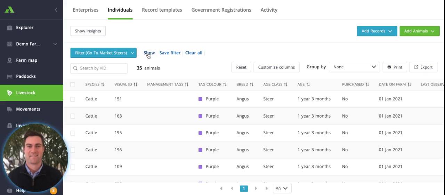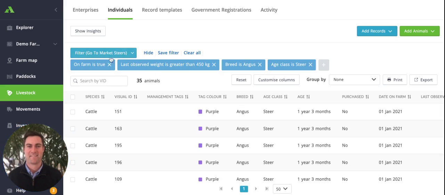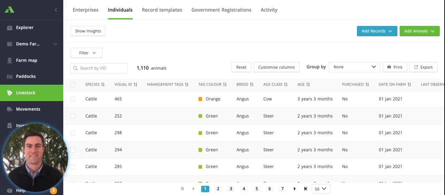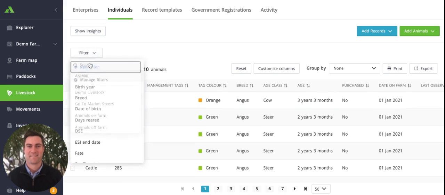If you want to see the specific fields that are relevant, just tap on the show icon here. And again, you can see those specific filters that we had applied. You can not only use this for weights, but there's a large range. Say, for example, you're wanting to look at vendor information. You can just tap on this new filter here.